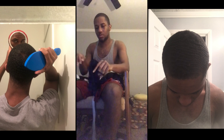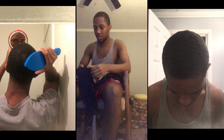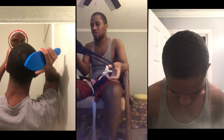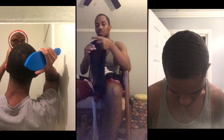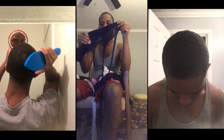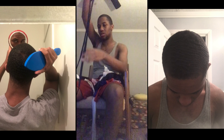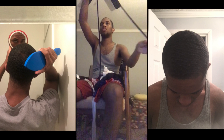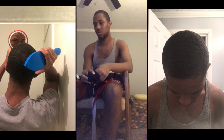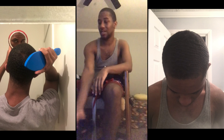I don't wear this do-rag, but I'm going to go ahead and tell y'all about it. This is number five. I actually got this as a gift from my mom because she knew I was starting my wave journey. She just gave me a do-rag. I never really wore it because the tails are uneven, so it's kind of hard to actually put it on and tie it because my head's big.